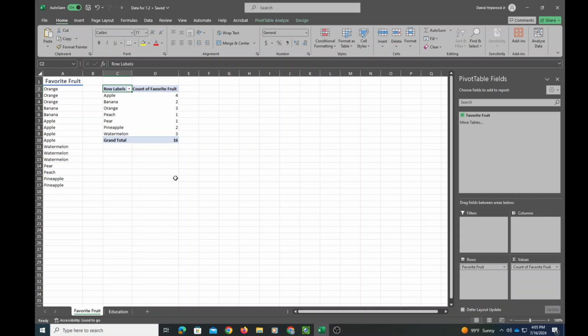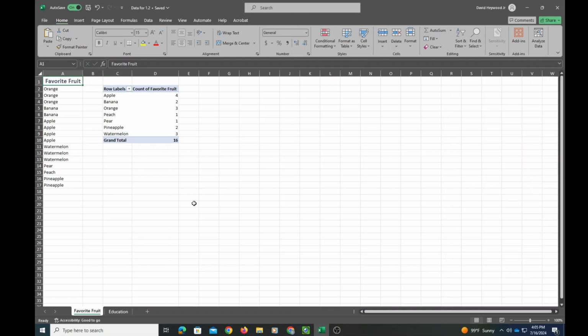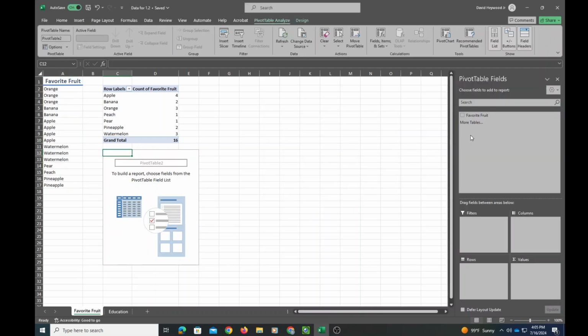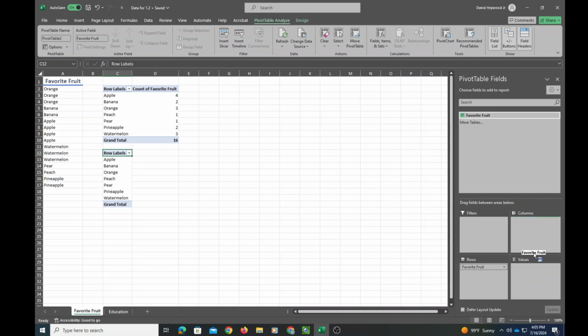We were also asked for a relative frequency distribution, so let's go through this process again. Okay, so first I'm going to start by selecting the data that I want to make a table out of. I can do that by holding down Control, Shift, and then the down arrow, and then going to Insert, Pivot Table. Let's go ahead and store this pivot table right underneath the first one. So I'm going to click on Existing Worksheet and then click on that cell. And then I'm going to build my pivot table by dragging the favorite fruit variable down to the rows box and then down to the values box.